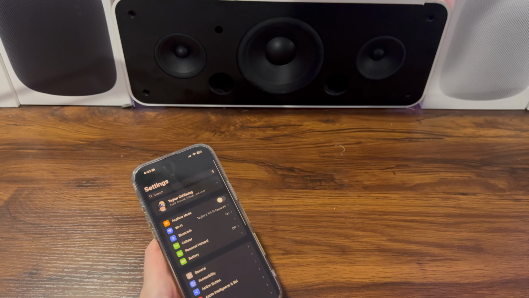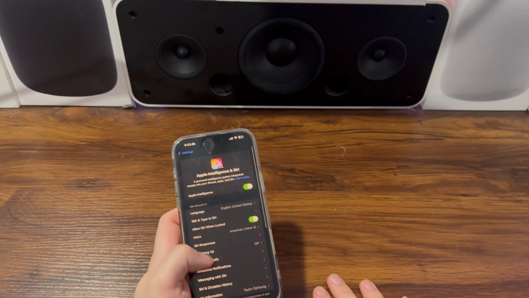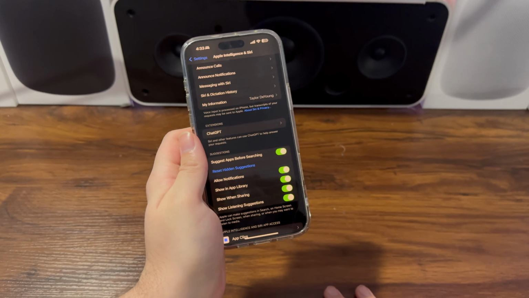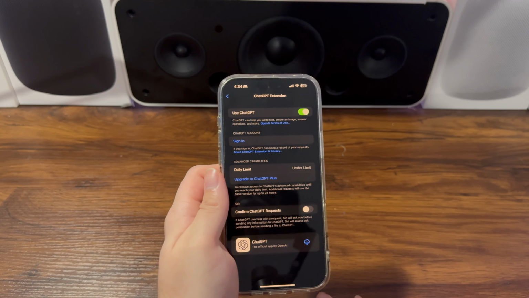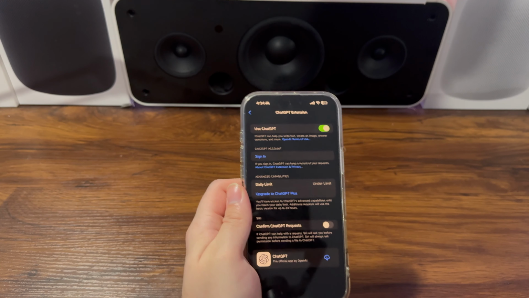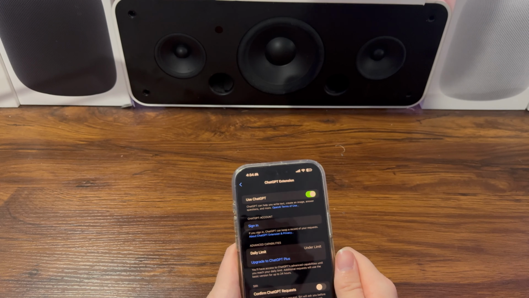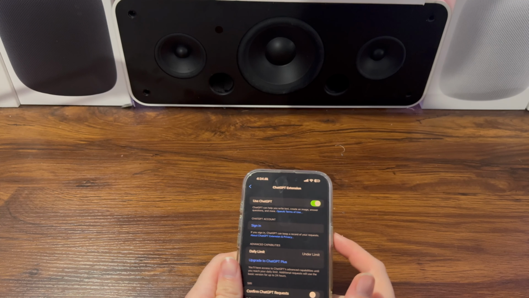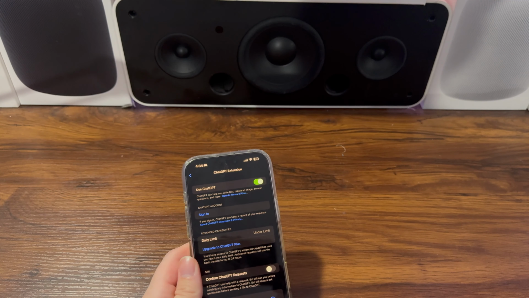But as far as what you can do right off the bat, first, if we go to Apple Intelligence and Siri and we scroll down, there is a brand new ChatGPT section that you're able to enable right away. And you can sign into your ChatGPT account here, but it is not required for you to use ChatGPT. So once you have ChatGPT enabled, you can do things like ask Siri to ask ChatGPT.